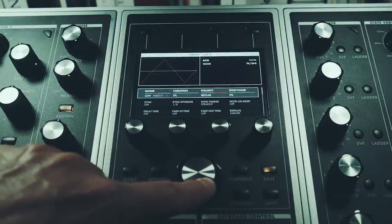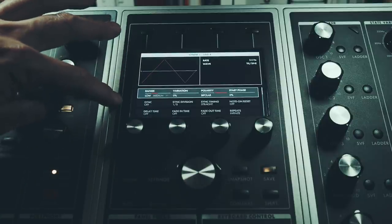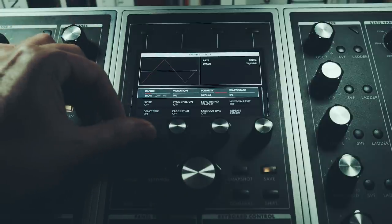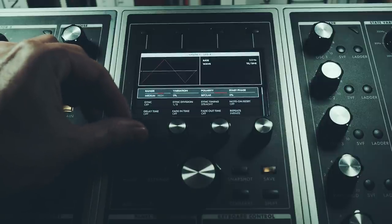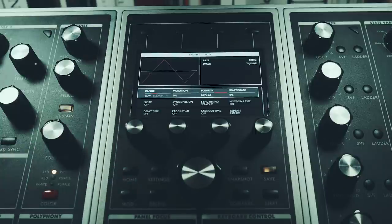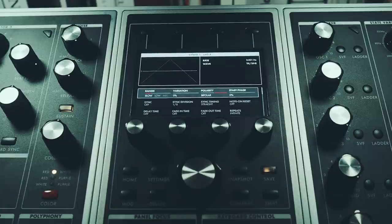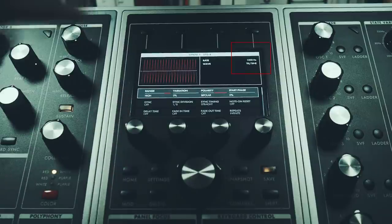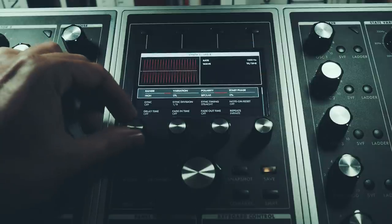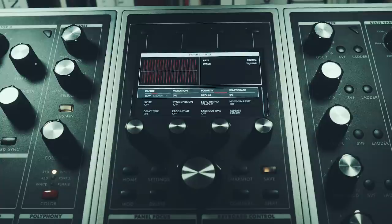So this is where the attention to detail starts to show itself. We've got a range control here where we can go from slow to low to medium to high, and it affects the values and frequencies that you can choose with the rate control on the front panel. So we can go all the way down to 0.001 of a hertz, and then if I go up to high and turn the control again, we've gone up to 1000 hertz. So we've got this massive great range on our LFOs in terms of the rate.